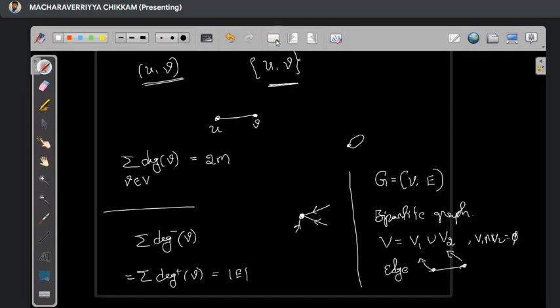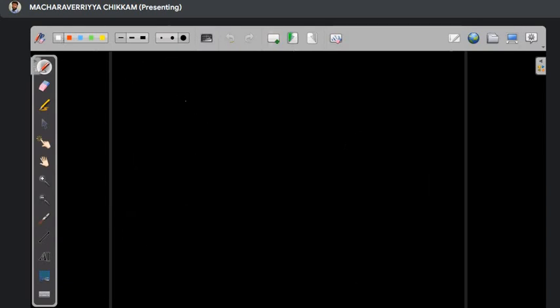I hope we have seen some examples, right? For example, if I take this graph, we define what is a complete graph. This is K3, right? So this is a cycle also. It acts as both. So now this is K3. Now I have a question. Is K3 a bipartite graph?